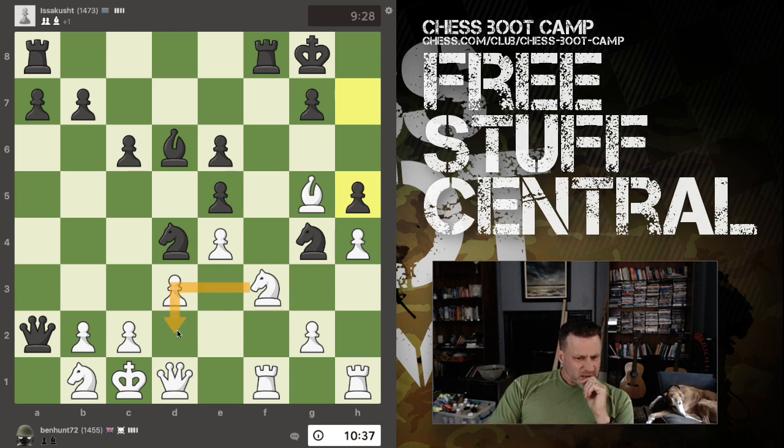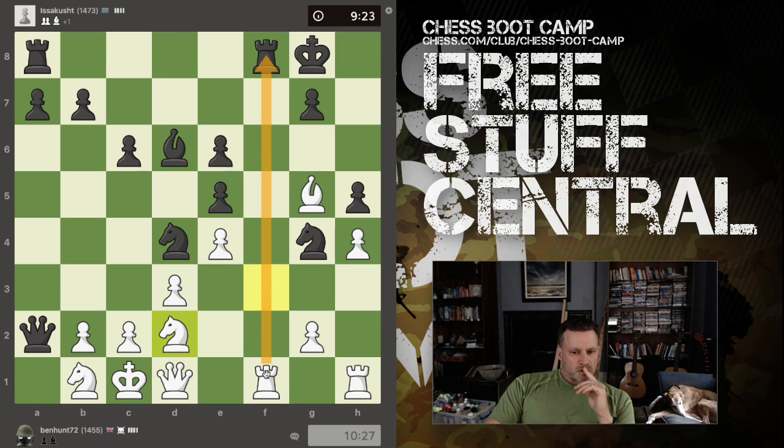Knight back? Don't know. Well, he has opened up a bit of a gap there, hasn't he? It's a thought. Knight here. Now we have tension between rooks. Thinking about this as well. Hits the undefended bishop.